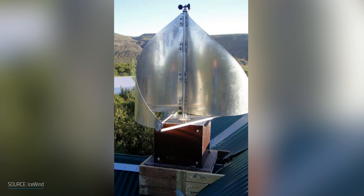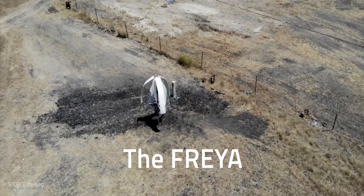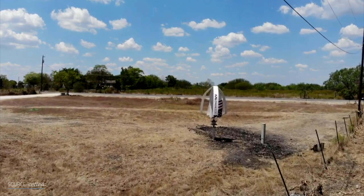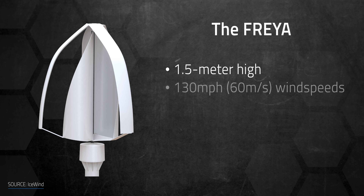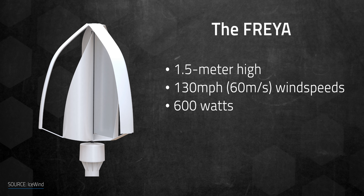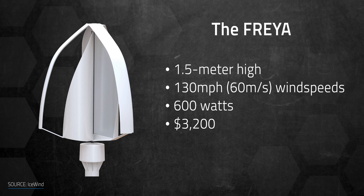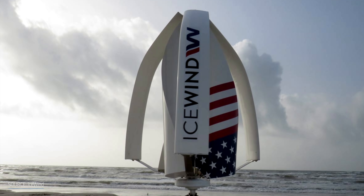With that in mind, the Iceland-based company Icewind has been manufacturing Savonius turbines for residential and commercial applications. Their CW100 model, sold as the Freya here in the US, is designed to deliver long-lasting performance with little or no maintenance for over 25 years. This 1.5-meter-high turbine is able to withstand speeds up to 130 miles per hour and generate up to 600 watts. The company sells each turbine for $3,200 and a complete on-grid system with a 1.5-kilowatt inverter for $4,180. In the US, the cost of a set of solar panels to produce the same 600 watts would be around $1,900 — the turbine is a bit more expensive, but you also get the potential for producing power during the night.